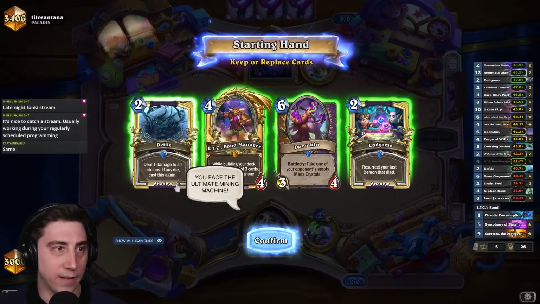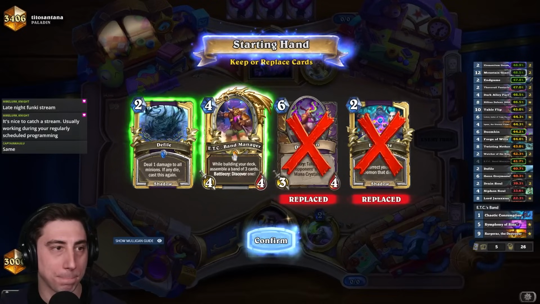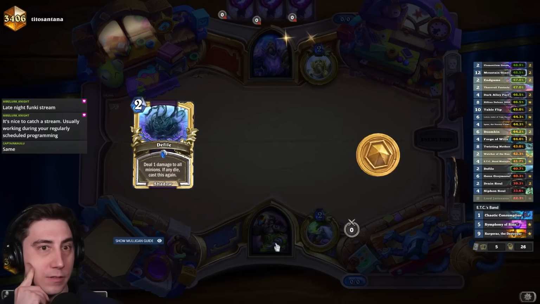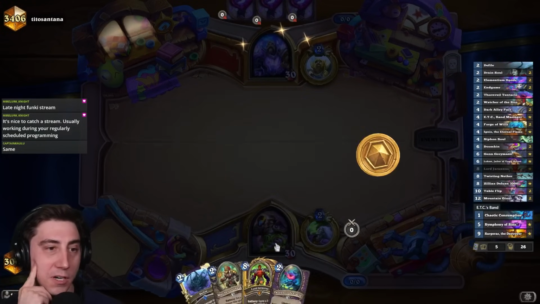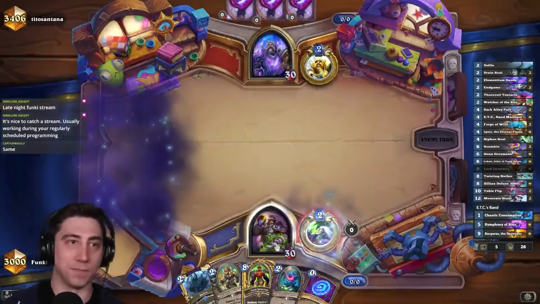Oh, I like Defile against Paladin. Could go ETC for Symphony or Sargeras. I think we just want to be looking for our giants, right? We got Defile here, so let's look for some giant stuff. Okay, pretty good start here. Pretty good hand, minus the Jaraxxus.